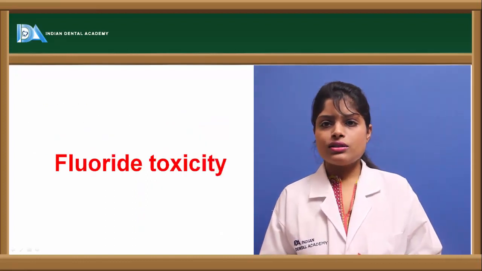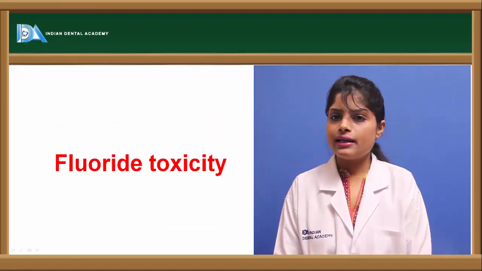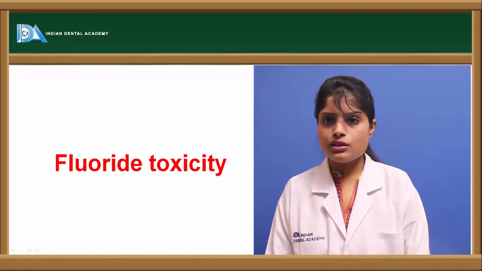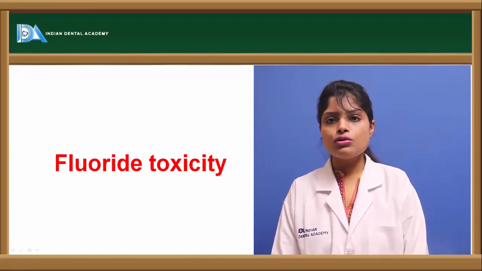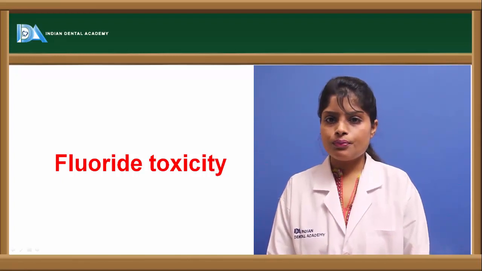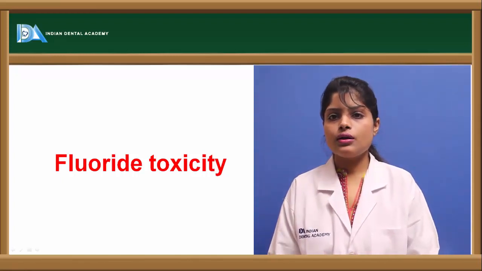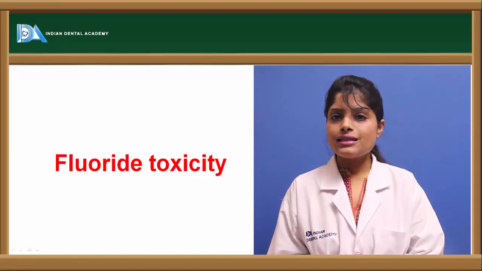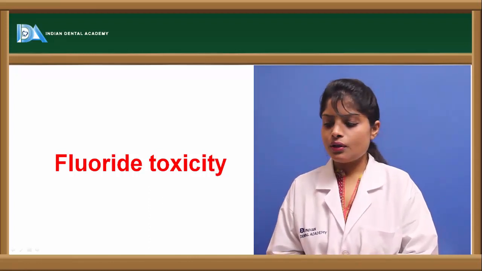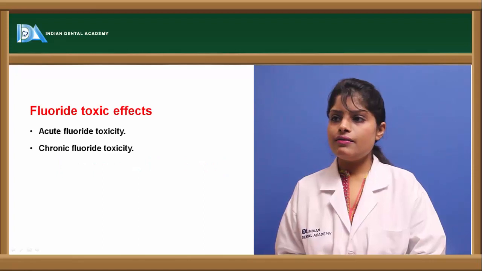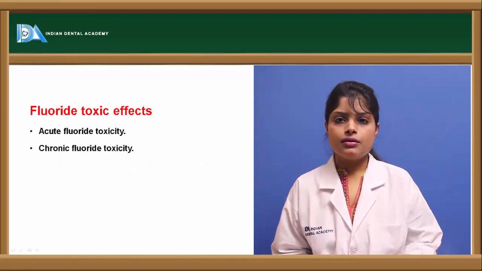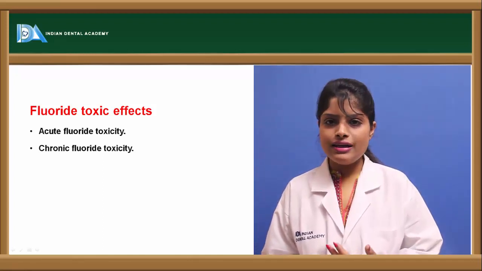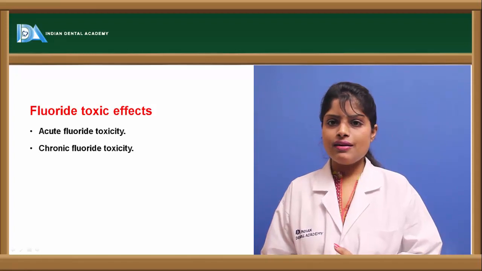Now, what is fluoride toxicity? The toxicity of fluoride can always be divided into either acute or chronic toxicity. It is due to the intake of high amounts of fluoride in any form, either in the acute form or in the chronic form, in little by little amounts, or accidental dosage of the fluoride. So there are certain levels which will be the lethal dose or the toxic dose and the safely tolerated dose. Now what is a safely tolerated dose?